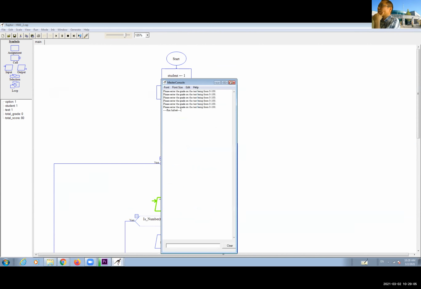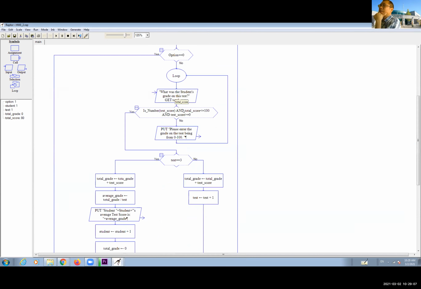The thing with this program here, you see, the condition to exit the loop here is the number test score. It's correct, right? You check it here. But you see, you enter the total score. Why do you take this test score here? And this one, total score less than 100 and test score greater than 100, greater than 10 here.